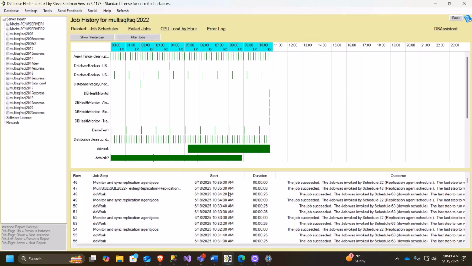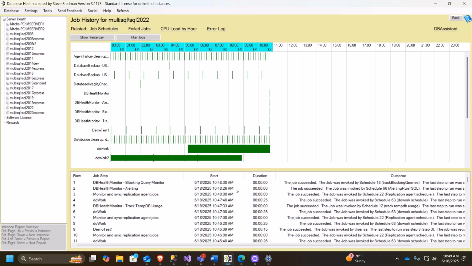So we took the previous job history, which just showed these list views of when these jobs started, but it didn't really show a good graphical representation of when these jobs were truly starting. Sure, you could look at the data and see that these jobs, let's see right here.